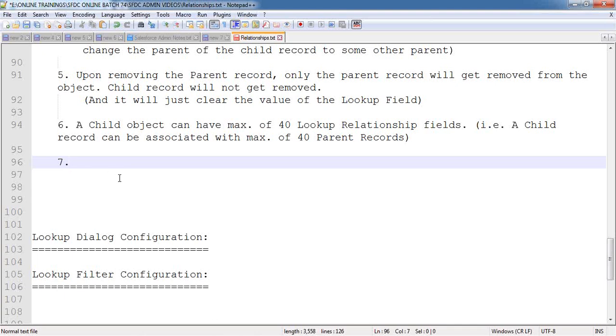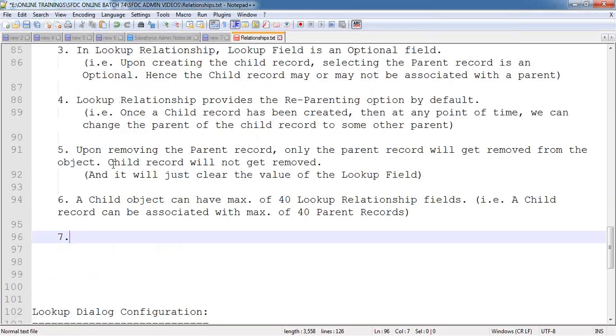Now, in the lookup association, we have identified that whenever I'm mapping the lookup association between the two objects, by default the lookup field is an optional field. That means upon creating the child record, selecting the parent is optional.